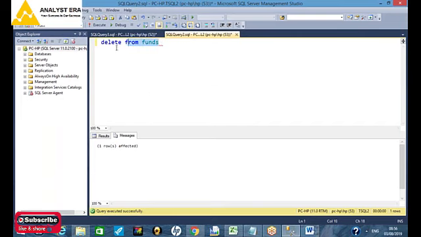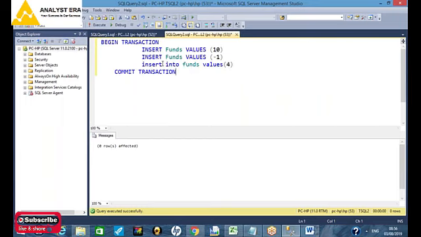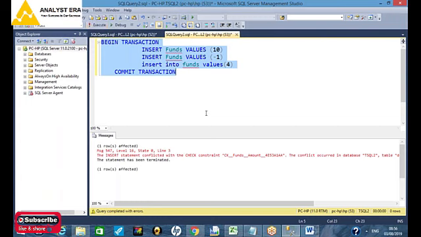So right now the table is empty, right? 0 rows affected. Now there is no error, there is an error, and there is no error again, isn't it? Execute.